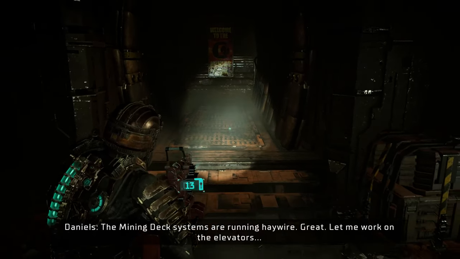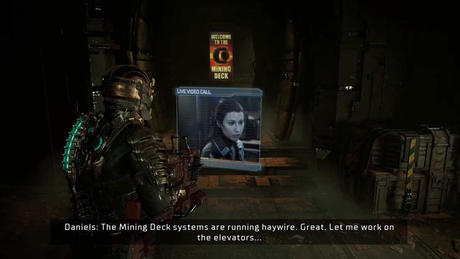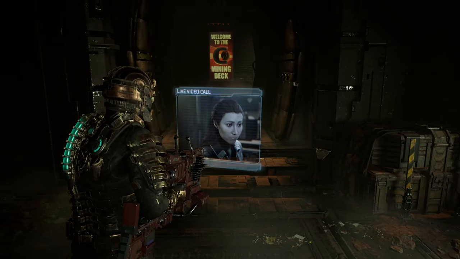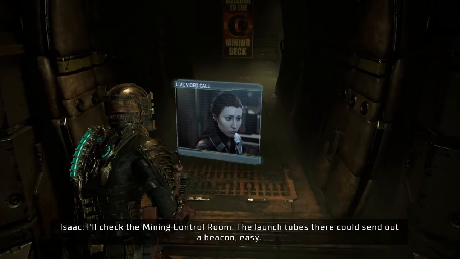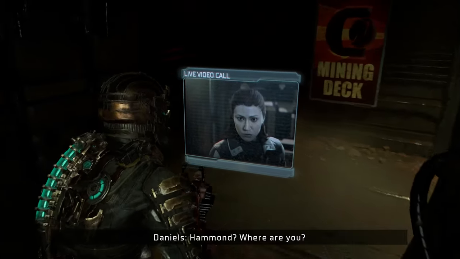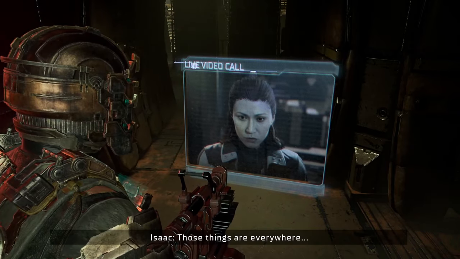Jesus. Mining deck systems are running haywire. Great. Let me work on the elevators. Any idea where Temple's SOS beacon might be? I'll check the mining control room. The launch tubes there could send out a beacon easy. Anyone there? Hammond? Where are you? In the vents, hoping they don't hear me. Yeah, those things are everywhere.